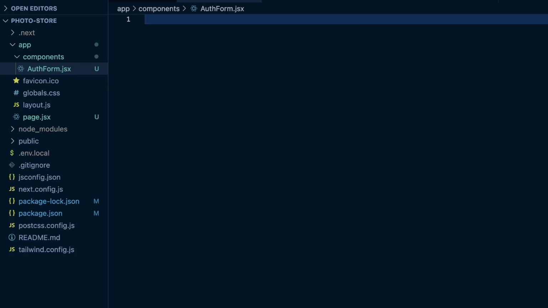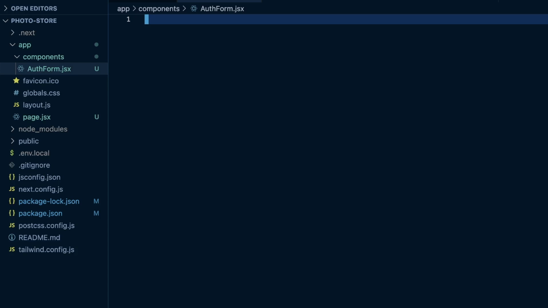Now within auth form.jsx here, it is going to be a somewhat larger component because this is where we're going to have all of our logic for signing in, signing up, and making different requests and setting up our Supabase client and so on and so forth. Now, since this is going to be a form that the user types in and submits things, we are going to use a client component. By default in Next.js, they are going to be server components at the start, which effectively means that they are going to be run within Node.js on the server.